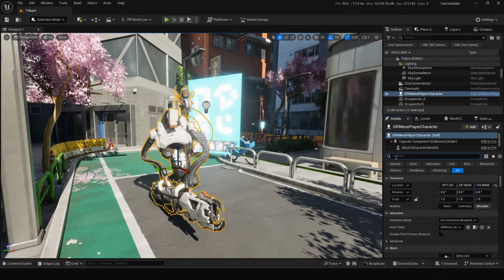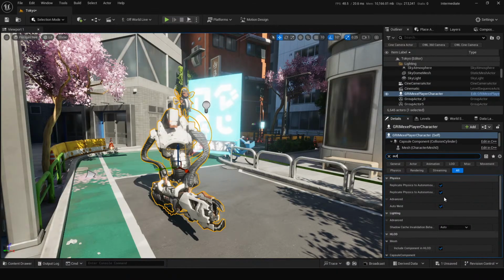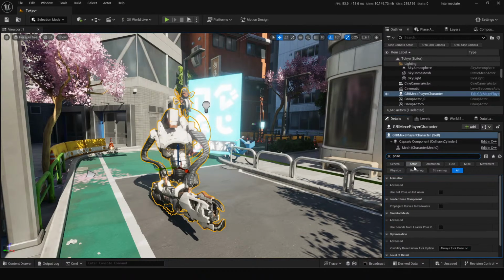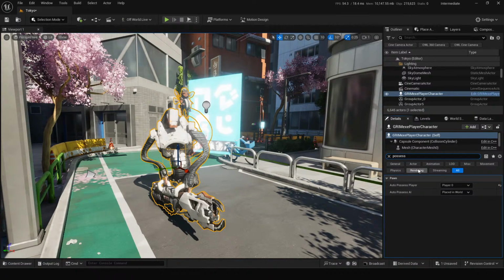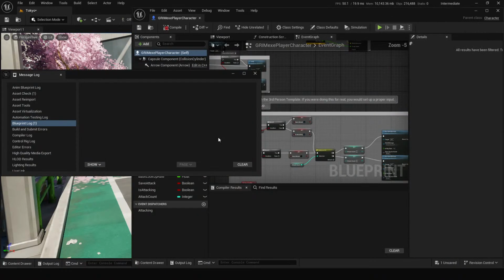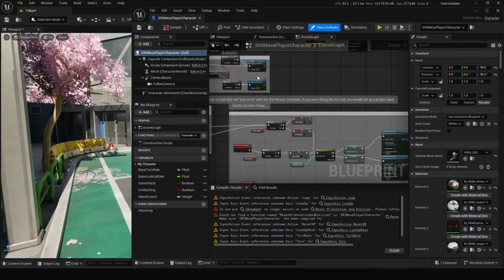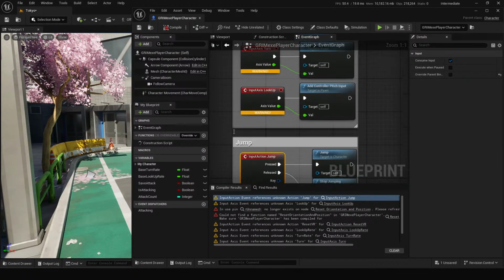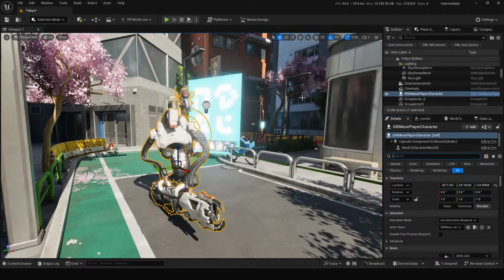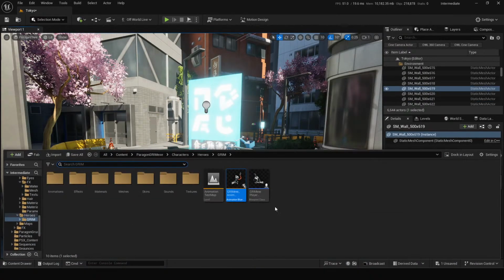It's a player character, but we don't have the input actions for it, so now is not the time to figure that out. Let's just chuck some of the animations.